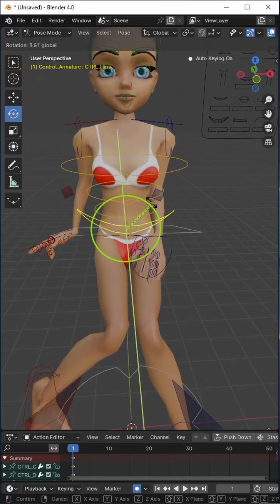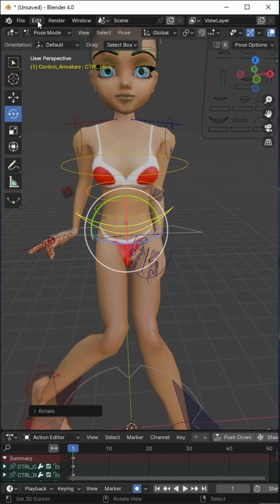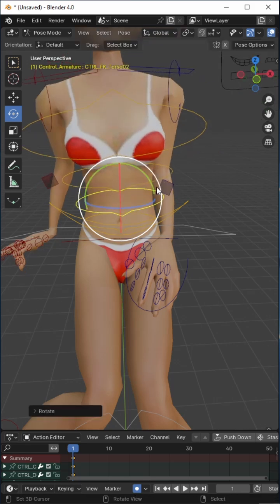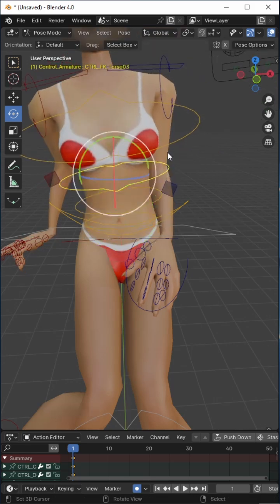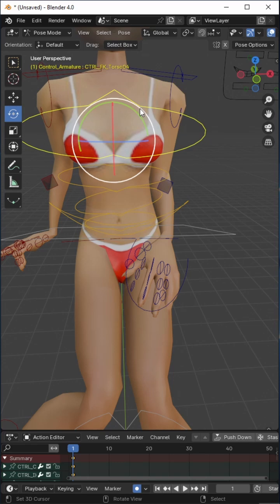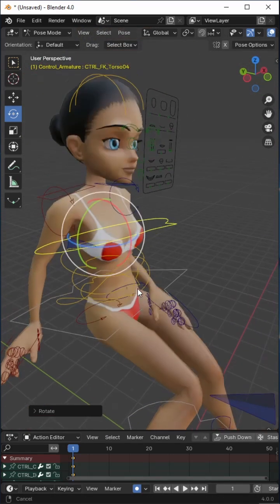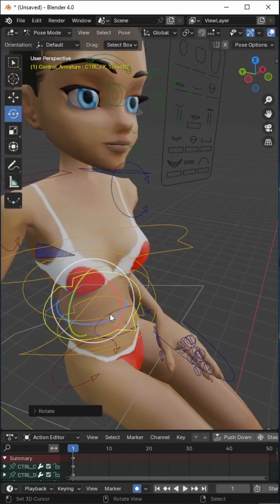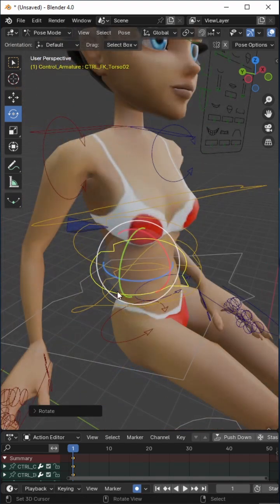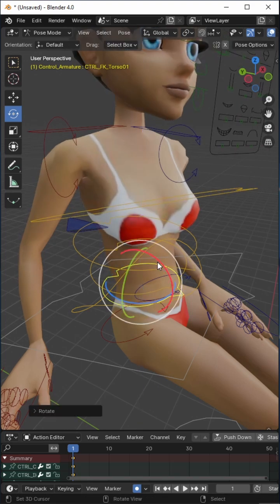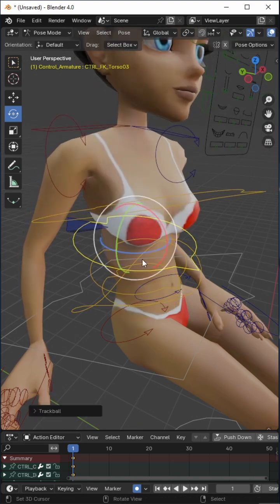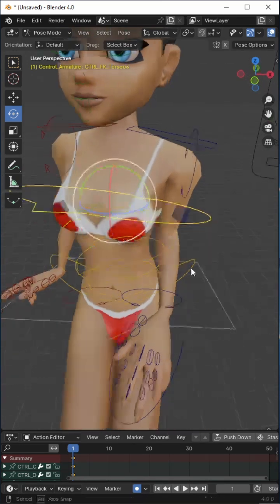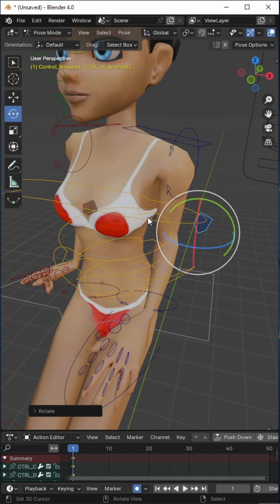Let's put a little spine. Maybe a little twist. Make the pose a little bit more interesting and dynamic, as the technical word would be.